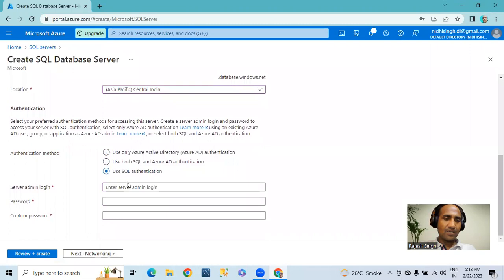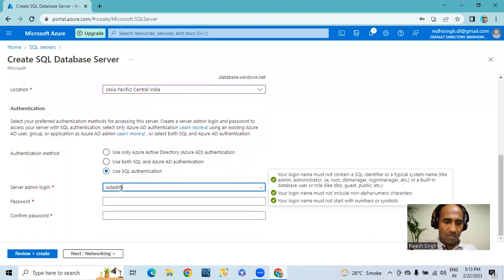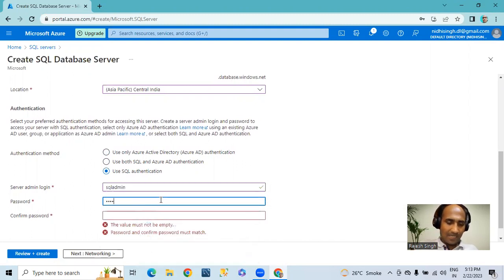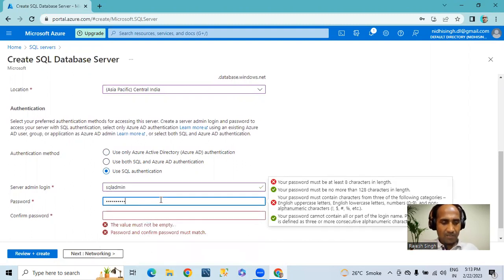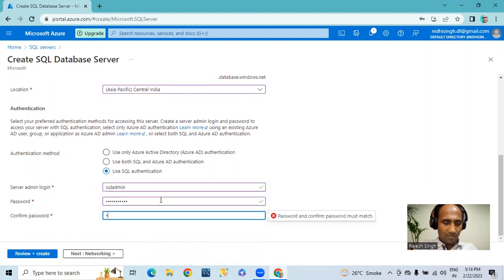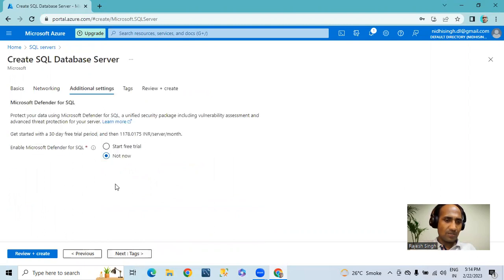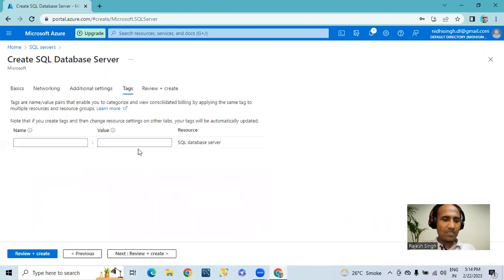Next, I want SQL Server authentication here, so let me create a SQL login. I'm passing a SQL login ID and password to connect to your database instance. Next, I want to allow users here. Enabling Microsoft Defender for SQL is not required.